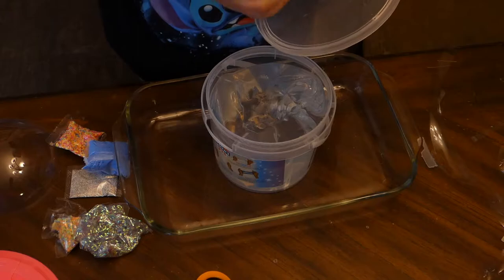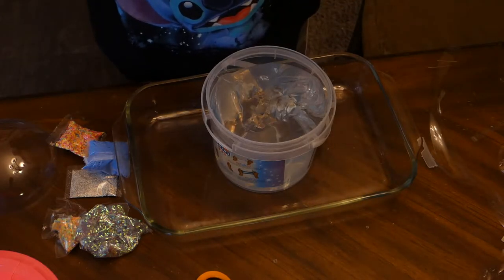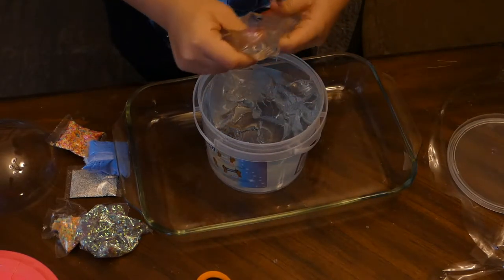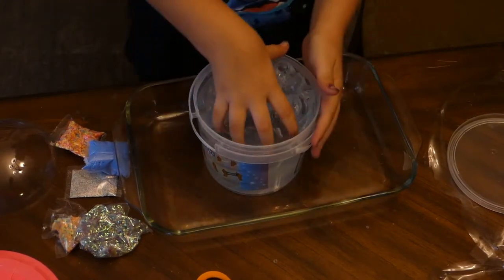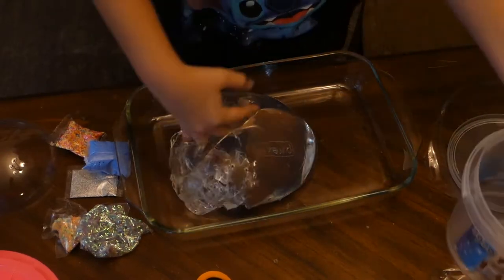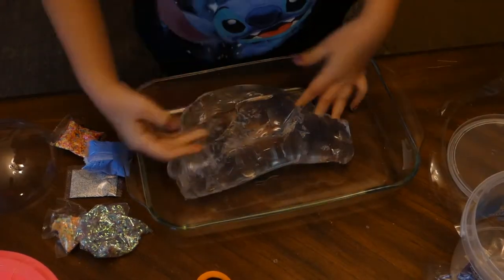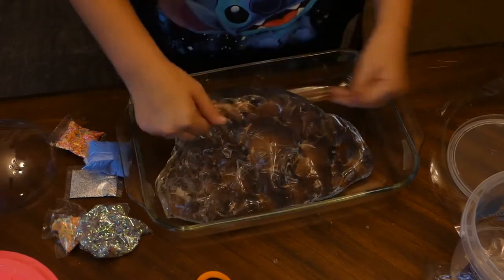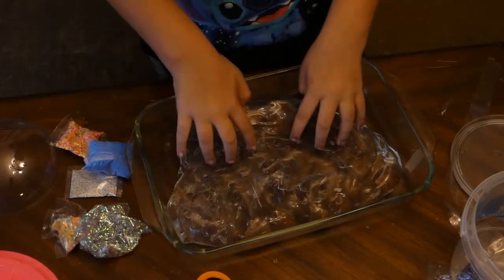I've never had a clear slime, by the way. Ooh, this smells really good. I've never really had a clear slime before, especially 3 pounds worth of clear slime. Okay, this is really cool. Worth of slime on my table right now.